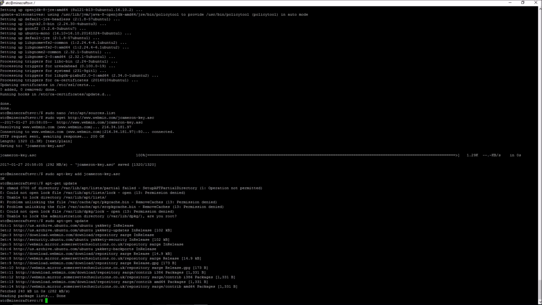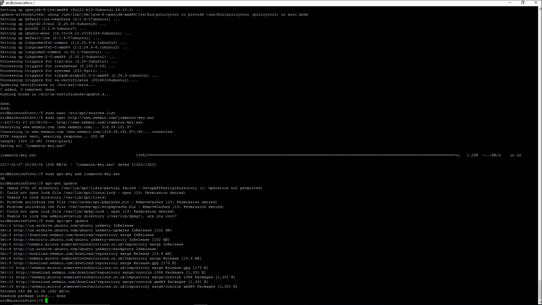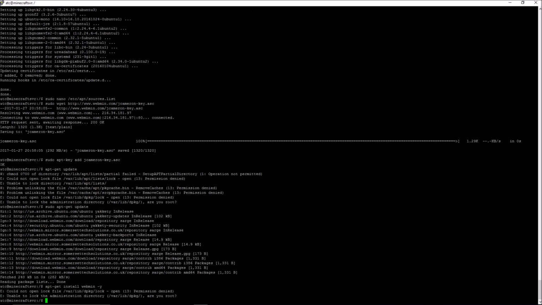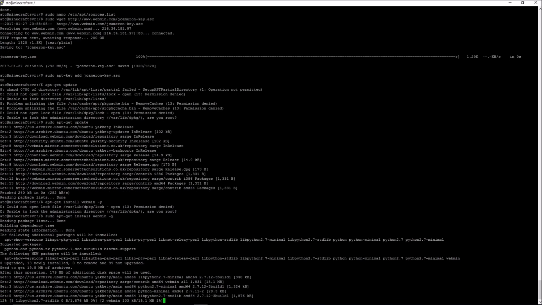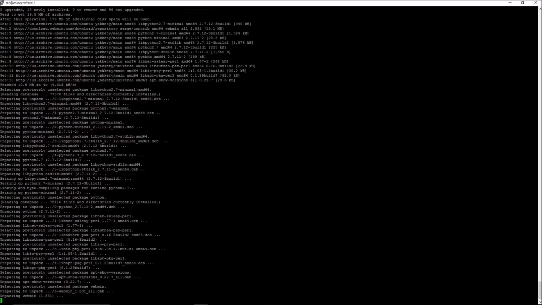All right. Now the next thing that we had to do is that second command. And you can see the -y on here. It basically automatically installs it without asking you. And as you can see, permission denied again because I did not put the sudo in there. Sudo. There you go. And this will give you, instead of just trying to find out what's going on with your server, a really nice interface to see everything that's going on with your server. And I'll show it to you in a little bit. I'll walk through how to set that up.